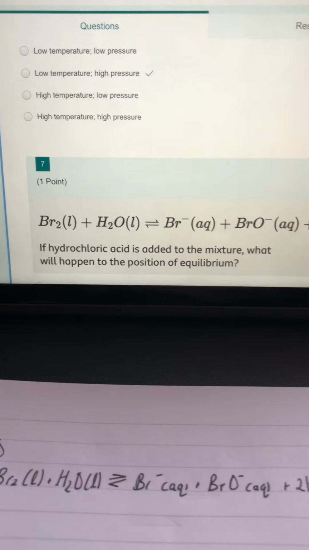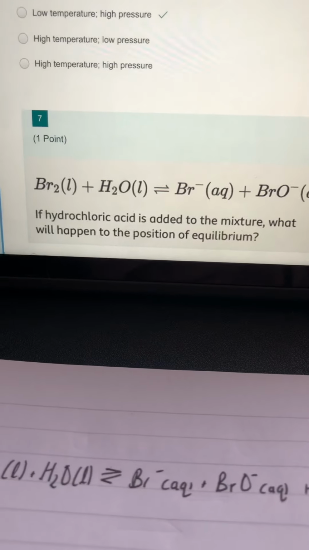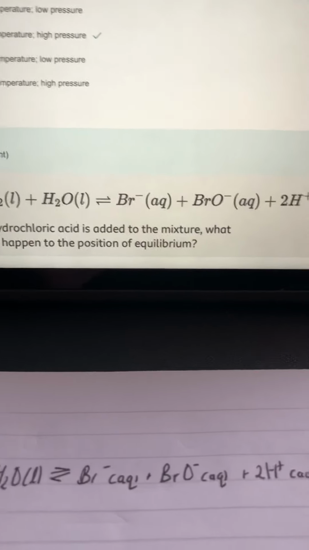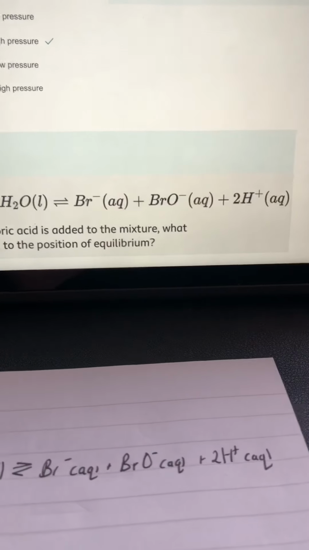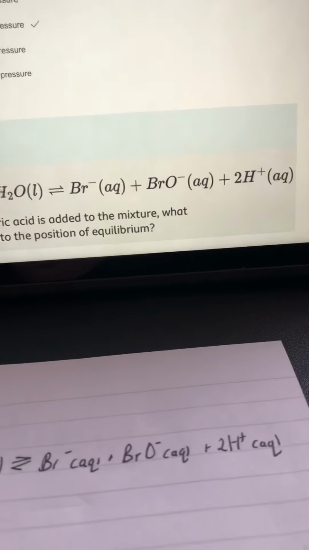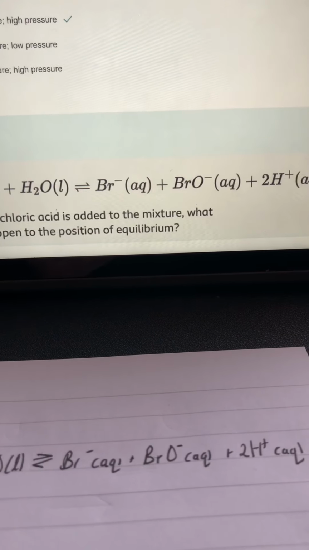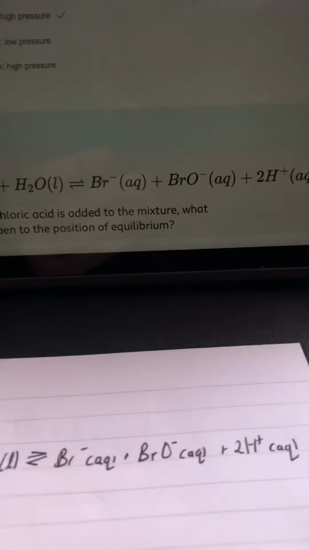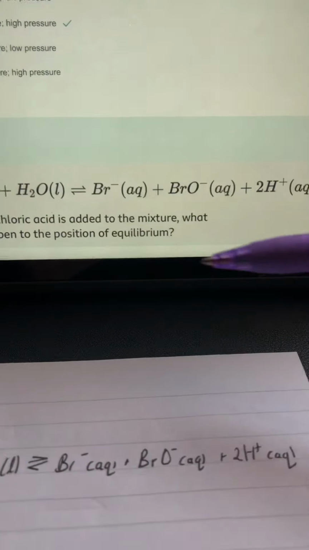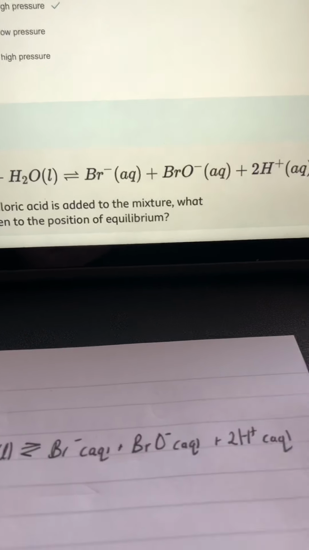So for question number 7, we're starting to make things a little bit more difficult again. So here we have got our balanced equation, and what you should be noticing now is we're seeing negatives and positives. Building upon our Nat 5 knowledge, negatives and positives identify that ions are present. Okay, how do I know ions are present? Well, not only do I know it's a negative and positive, but I'm seeing the aqueous symbol that tells me it's a solution that's dissolved in water.